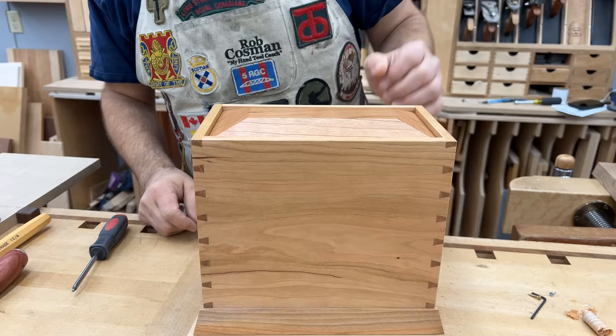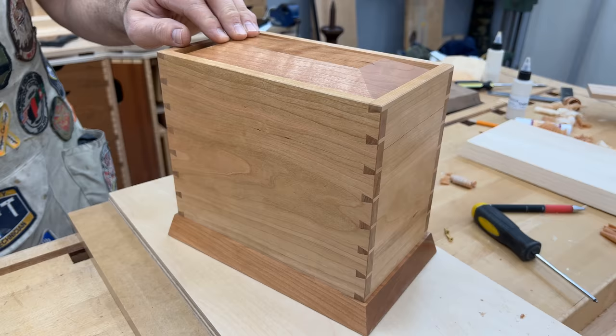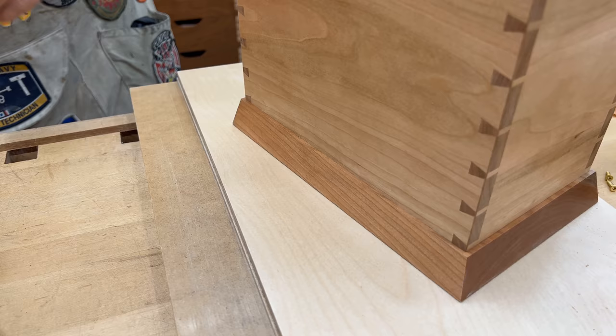Overall, I actually like the look of it. It looks somewhat like a monument. I really like the way this top turned out with the four bevels. I think that looks really nice. It's sitting up above the surface. The dovetails turned out nice. And I think that base is appropriate size-wise to the rest of it. Elevates it, just looks good.